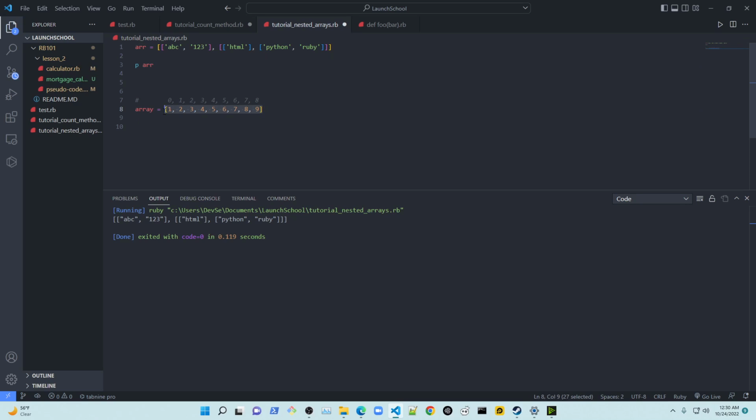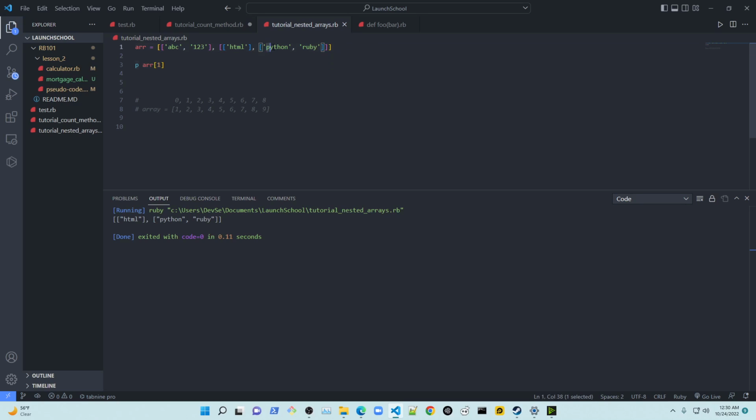So let's go ahead and we'll leave this here just so it's something to look at. Maybe you guys will understand a little bit easier, but let's go ahead and go into that first array, which is 0, and we should get ABC 1, 2, 3. That's what we have here. Let's go ahead and go into the next array, which is going to be pretty much where everything else is. So that will be array 1. If this is 0, this is 1. So let's do that now. And we'll have HTML, Python, Ruby.